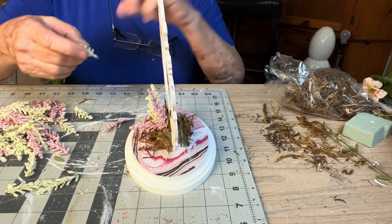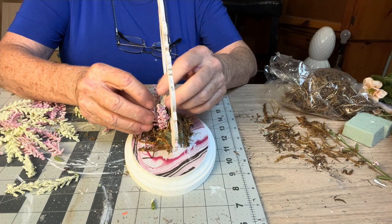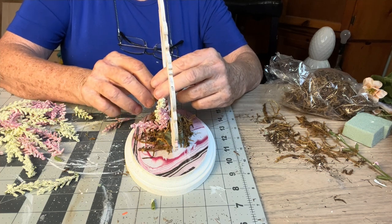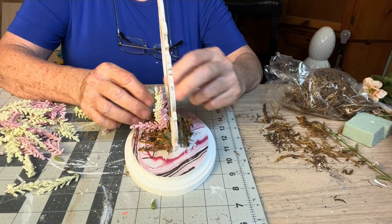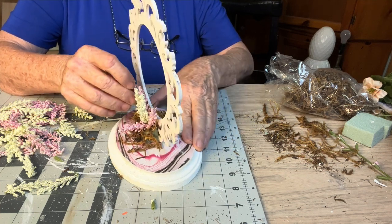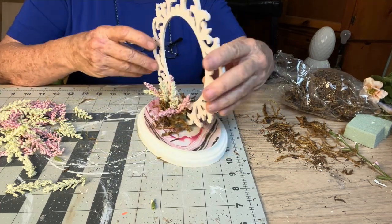That's why we wanted that. Oops, didn't cut that one off, see? We wanted that moss to be up in there, so for one, it can catch some of the ends of our flowers. And you do have to hold them as they're sitting in this hot glue, okay? And see how I'm doing them to where they're kind of like that.